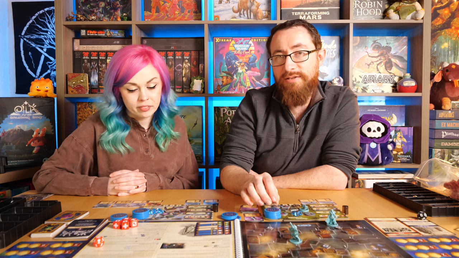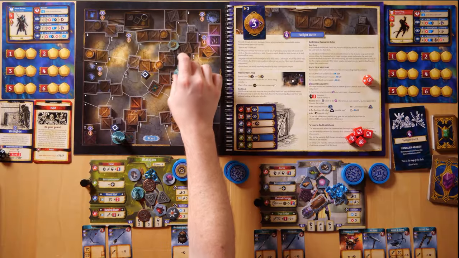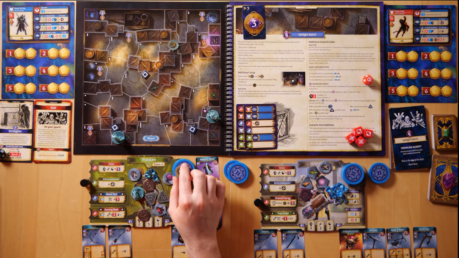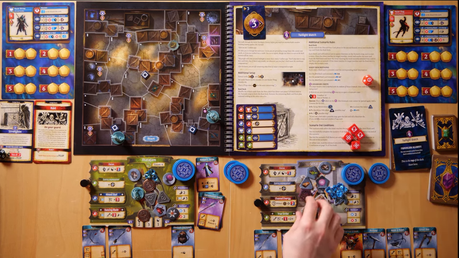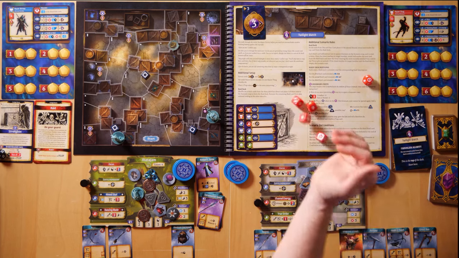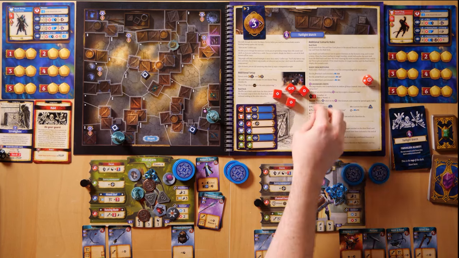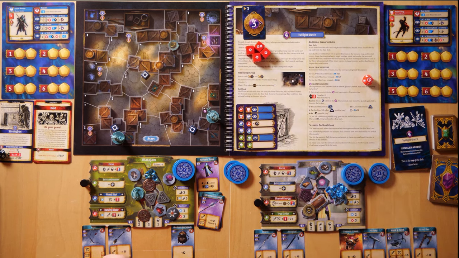Yeah, that's what's interesting. We're going to go ahead and go 1, 2, 3 onto that zone over here. So we're going to go ahead and roll. I get to roll 4 dice and discard your blessing token back to you. I think it'd be impossible not to hit that. There we go. 5. So that's 5. It's a clean 5.